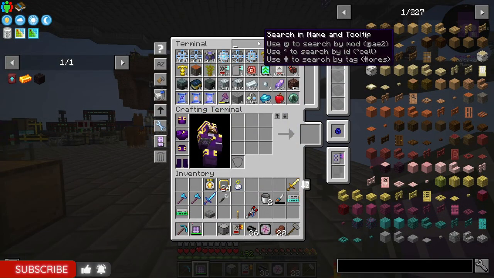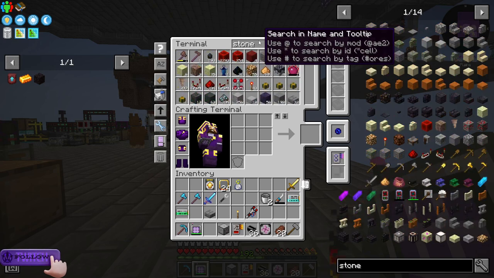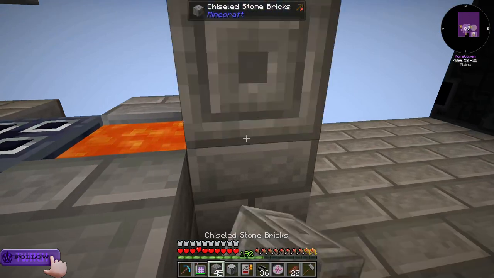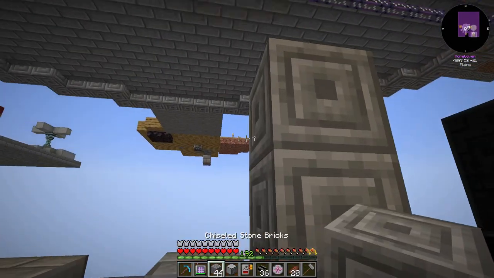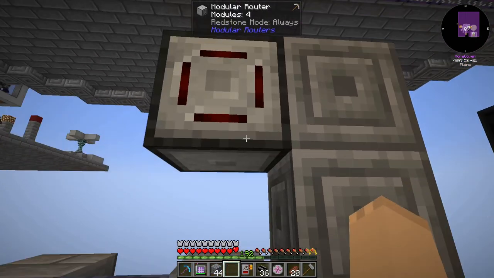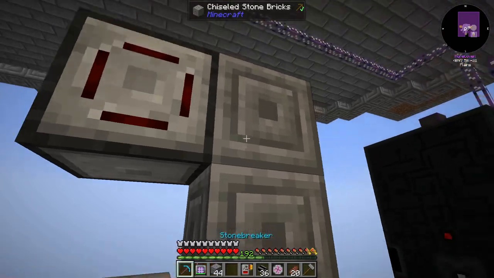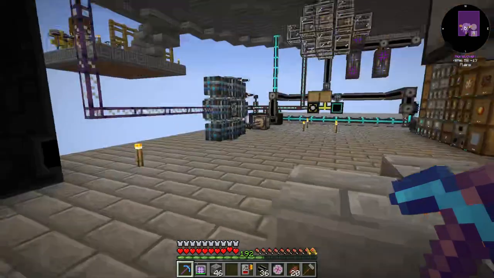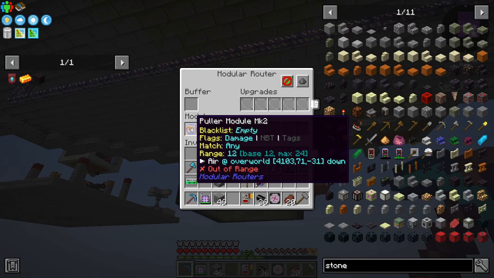I'm gonna make Skystone with it. Let's grab some stone blocks here. And we will set this up like this and set this modular router like this. How we're gonna do this is very simple. We're gonna do this twice here. This is the quick one. I'm gonna show you guys this. What it does is it will drop.